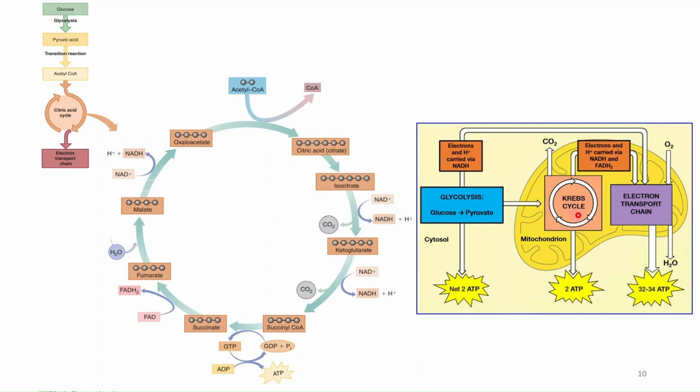NADH and FADH2 that are produced during the Krebs cycle are sources of high energy electrons, because they are accepting electrons, releasing H plus and getting reduced. So NADH and FADH2 are high sources of electrons, and when these high sources of electrons provide their electrons to this electron transport chain, this electron transport chain that is occurring in the membrane of the mitochondria, similar to the membrane of the thylakoid where all the electron transport chain is occurring.